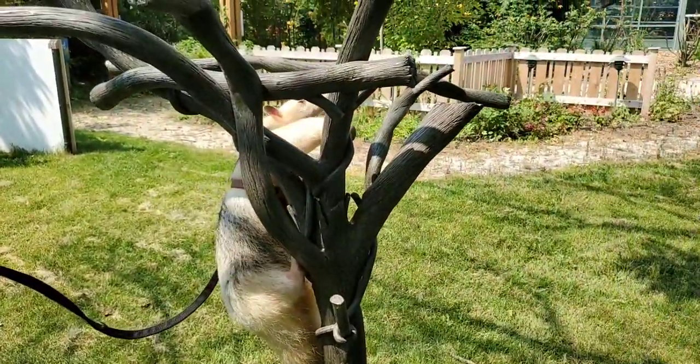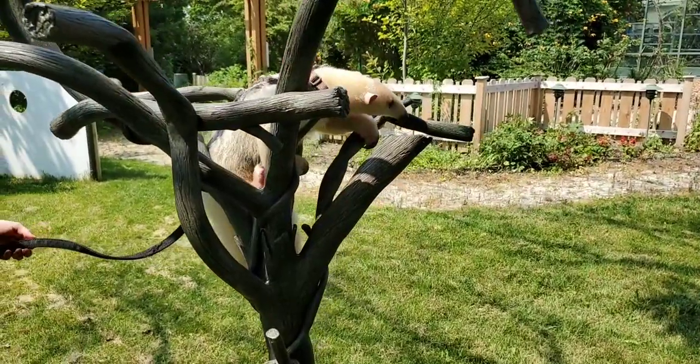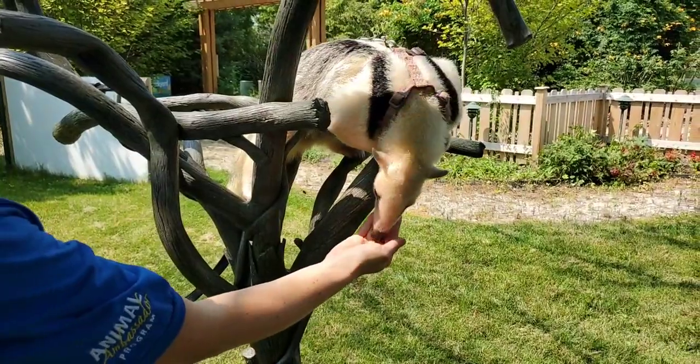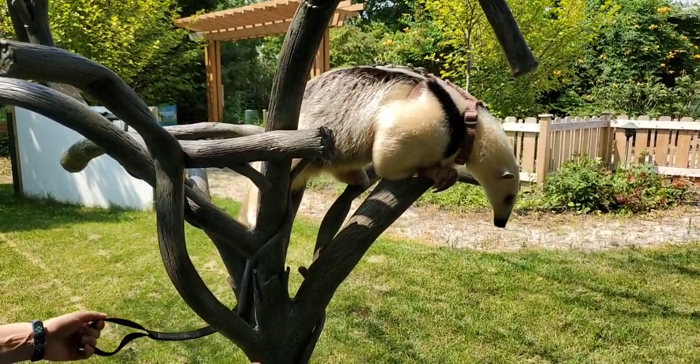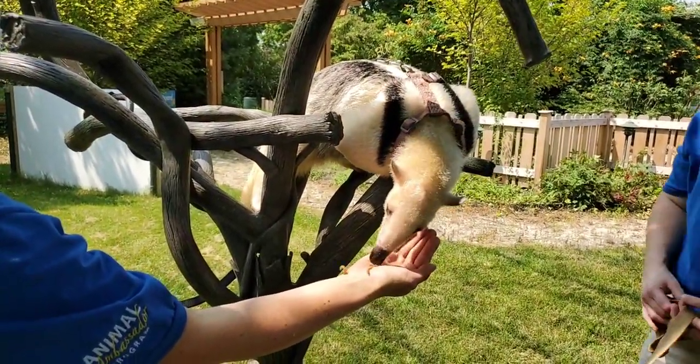Taking these guys outside on walks, they can also find ant mounds out in the wild. We take them on walks throughout the zoo and they find ants and cover themselves in ants, which is really enriching. That's one of our favorite things to do when we do chats or just take them on enrichment walks — they really love to find ant mounds.